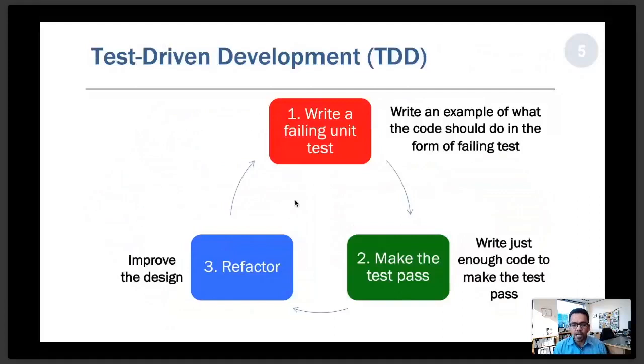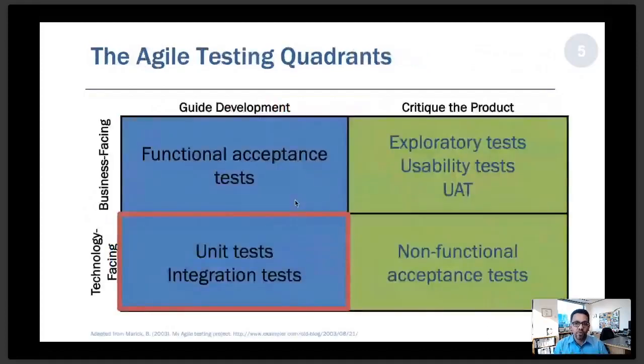So a few things to keep in mind here is that even though we're using tests to guide this development process, test-driven development is not a testing technique. So we cannot say that because we're doing test-driven development, we don't need to do other kinds of tests. So when we do test-driven development, we're typically looking at developer tests that the developer feels they need to write based on the behavior they think they need to provide. And the problem with this is that sometimes the developers will be so focused on these unit tests that they will miss the big picture.